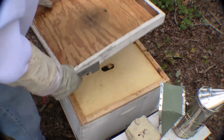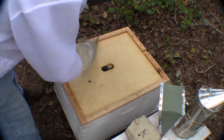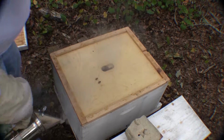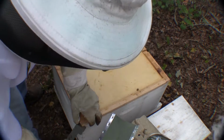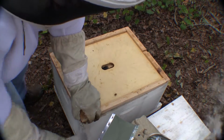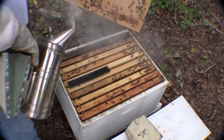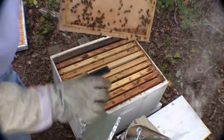This hive has been plagued with beetle problems, so while I'm going through it, I'm also being very observant of beetles. See, my beetle problem. Beetles everywhere in this hive.